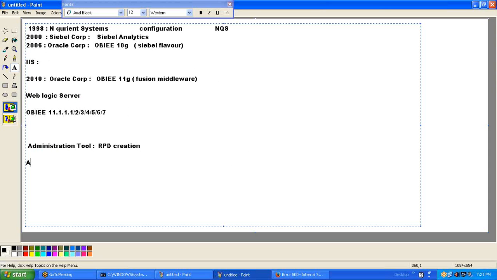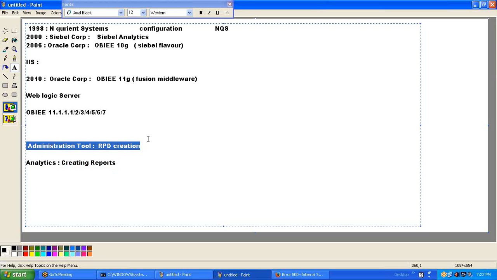We have one more thing, which is Analytics, or the presentation browser. This is for creating reports, dashboards, everything, which is all the presentation related objects. These are the basics. We also have the WebLogic Administration Console and Enterprise Manager, but these are the two main things that an OBIEE person should know. Now if a person is working on the analytics screen, then he is called a report developer.